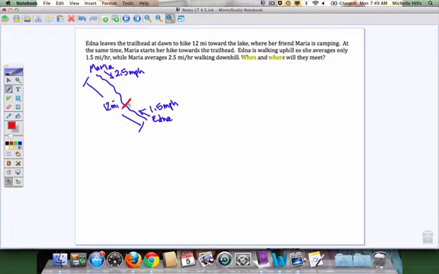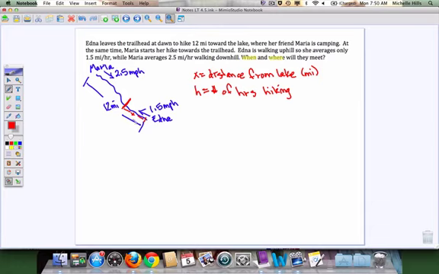I have to define that distance on the trail with the where, either as the distance from the trailhead at the top or from the lake at the bottom, and they didn't tell me in this case which one to use. So I'm going to define this distance from the lake. So this is x. So x is the distance from the lake where they meet. And then when, well, I'm going to use h as the number of hours they're hiking. Distance from lake in miles, number of hours they are hiking.